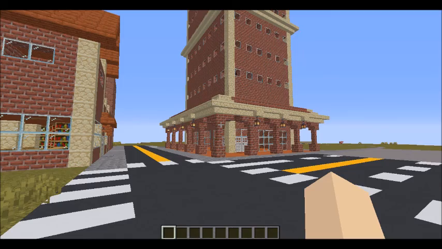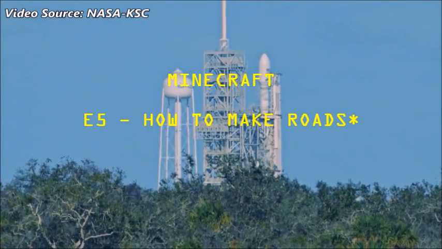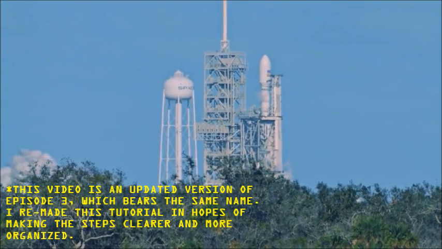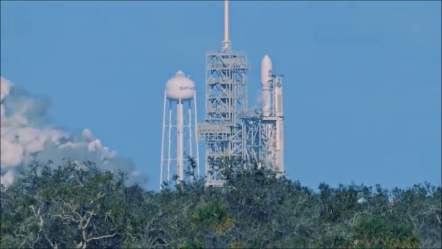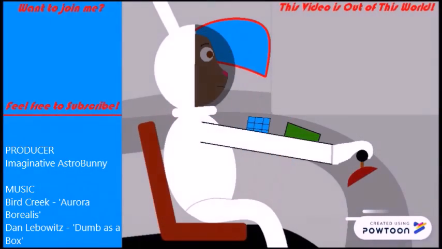India Alpha Bravo checking out. Minus 15, 14, 13, 12, 11, 10, 9. We have ignition sequence start. The engines are on. 4, 3, 2, 1, 0. We have commit. We have liftoff.